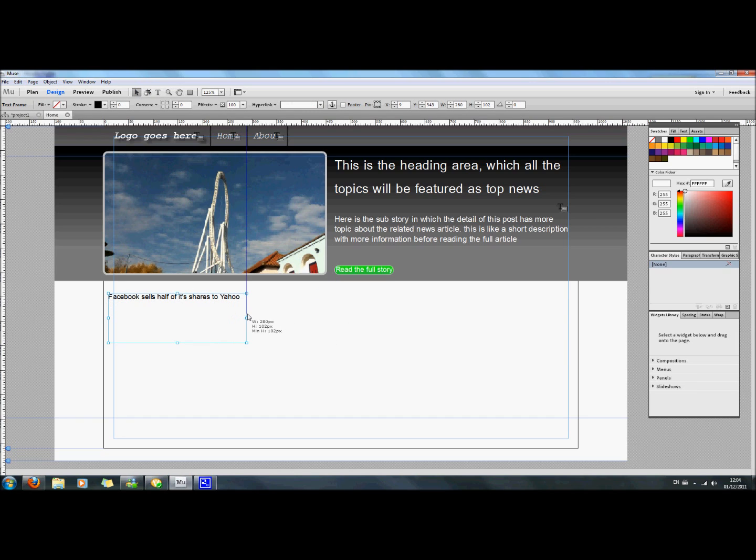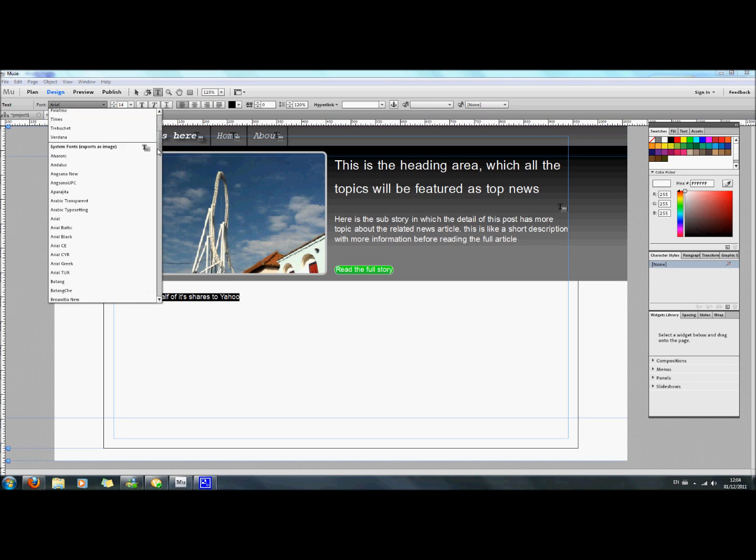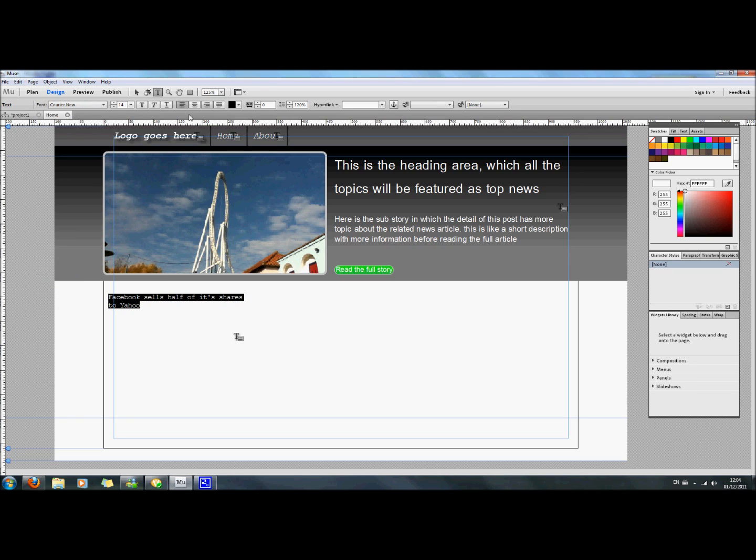And then let's just change this, because at the moment I'm using a font that I quite like, which is called Courier New, and I like that font on a web page. And I'm going to set that to bold because it's going to be a title. And let's just make this a little bit smaller now. I'm just trying to think whether to have a photo underneath or next to it. What would probably be better? No, we'll keep that as an actual title, like I said. And then we're going to bring this down. No, we're not. We're going to keep that there.